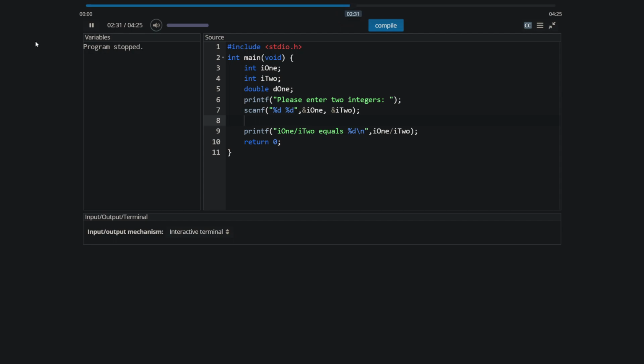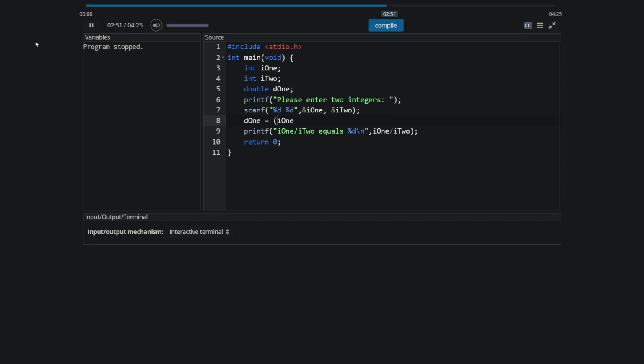So how do I do that? Well, first I put D1, and then I assign what value? I assign I1, but I want to convert it. We say in C language, we want to cast it. So the conversion is noted like this.